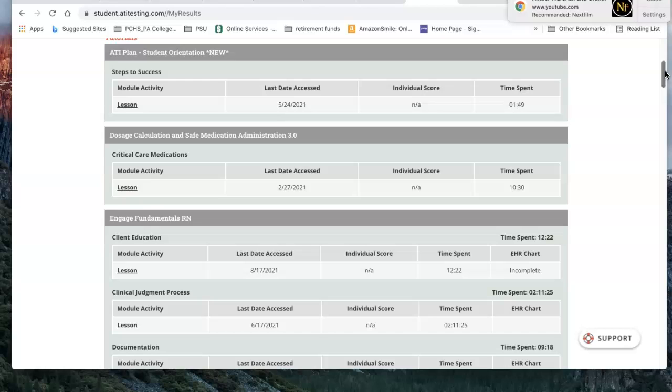Let's say you took the test and you're really not happy with your score. You do have to wait an hour before you can go back and remediate, because they'll show you what you did not do well. They don't tell you the actual questions you got wrong. The ATI gives you a kind of a readout of the content that you need to review. So you would go back and review the content, and then you can retake the test.